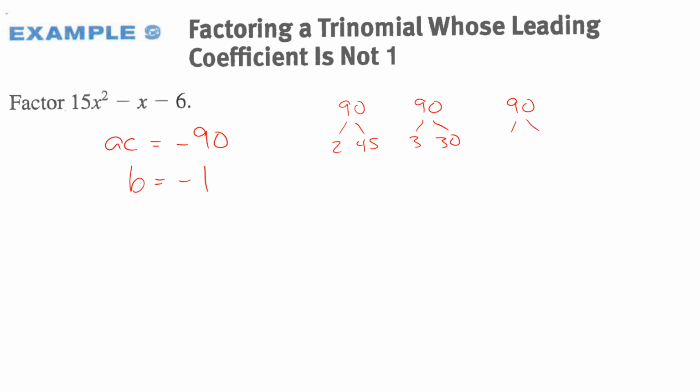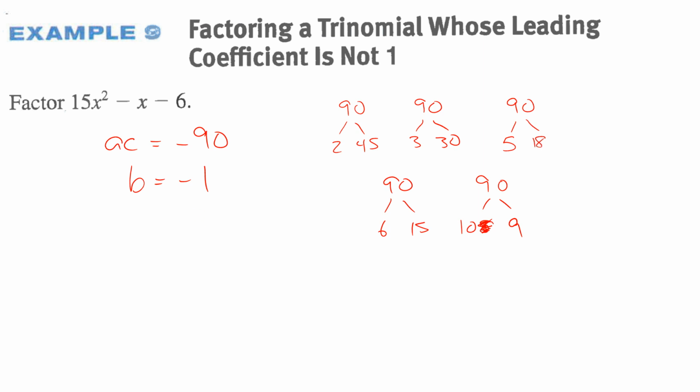Does 4 go into 90? It does not. 5 goes into 90, 18 times, still not helping us. 90 and 6, not helping us. But how about 90 and 8 times 9? Okay, some of you may have jumped right to that. Sorry, times 9. 9 times 10, thank you. I could feel you trying to email me immediately the mistake. All right, 9 times 10, that has a difference of 1.